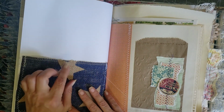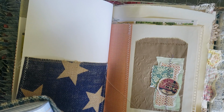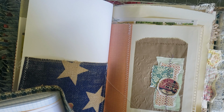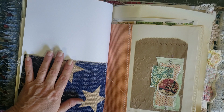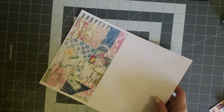So we need something for this pocket. What do I have for this pocket? Let me get my commonplace book, so that I know what all I want to put in there. I have this. This was a misprint from one of my digitals, I think the collage fabric digitals. And so I want to cut this and make it into a tag. So let's do that. Let me see where we're at on our time. Okay, we're doing good. We're at 16 minutes.